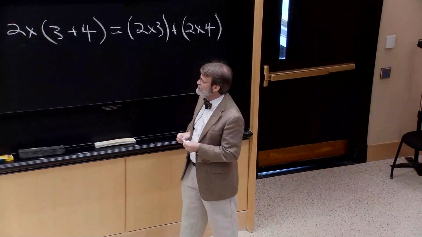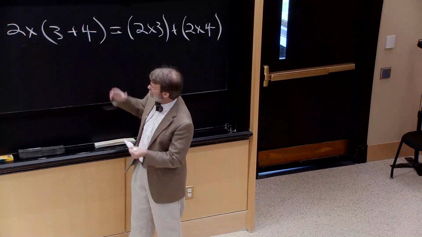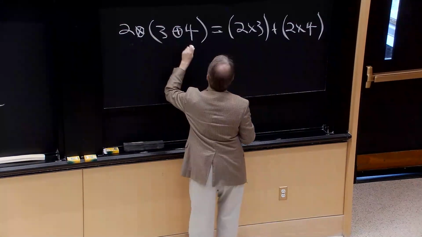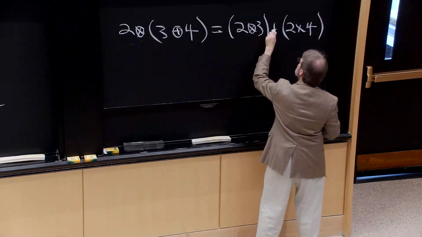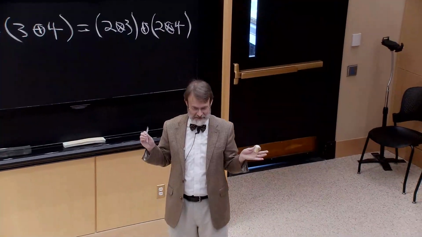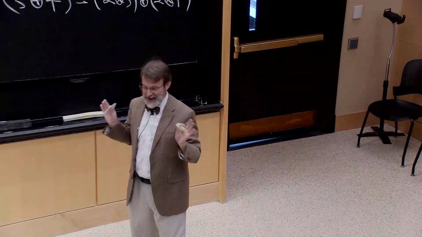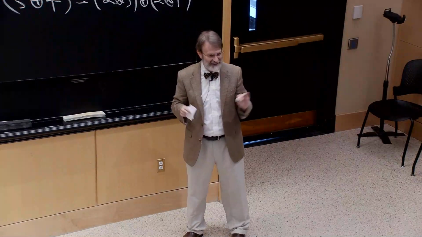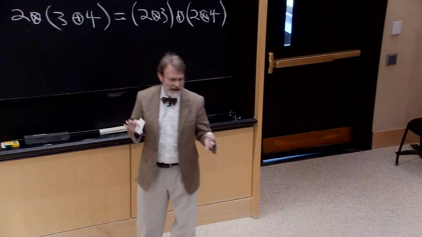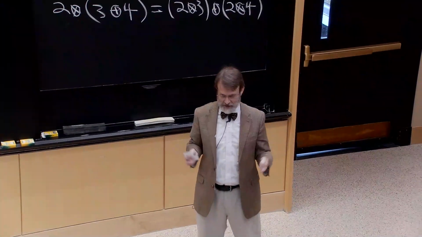So if you will allow me, I'm going to make a change to this equation, and I'm going to put circles around these operations. And of course, we know in math class, now we're doing serious math, right? Because we put circles around our pluses and multiplications. So now it's advanced math. Before, it was just regular, but we put a circle around it. And the reason I'm going to do this is I'm going to play some games with these operations.